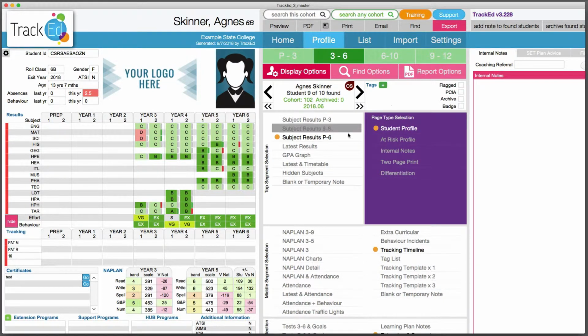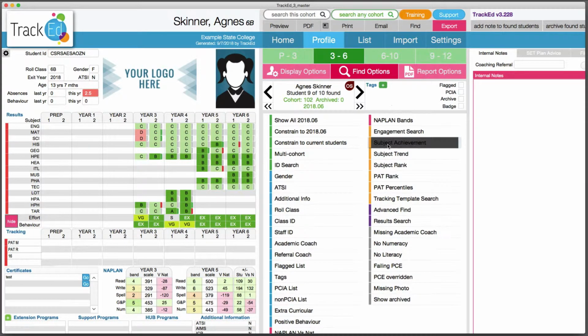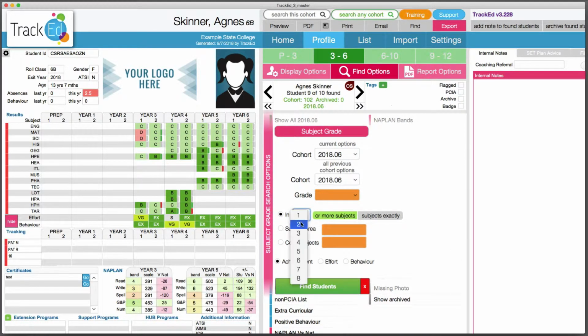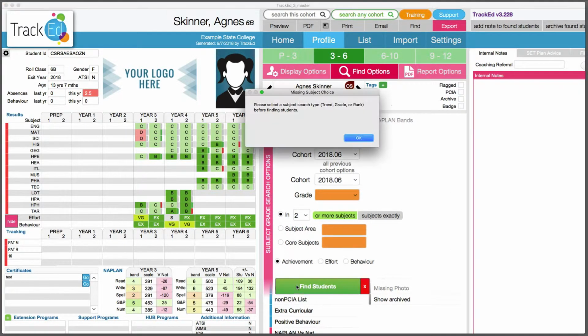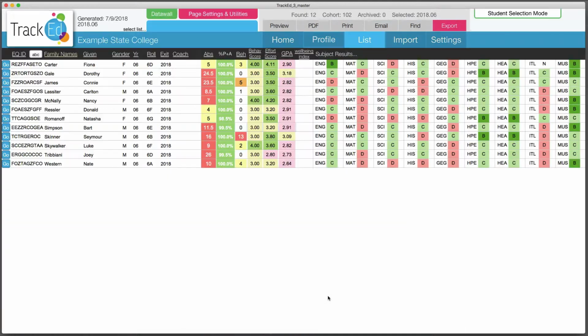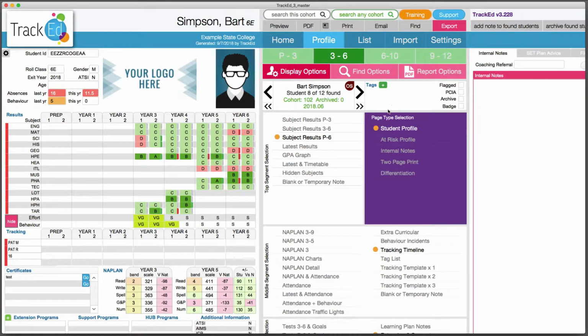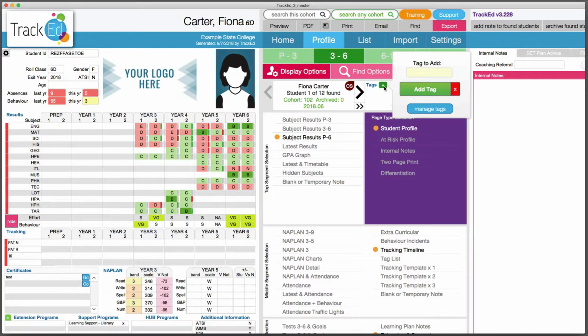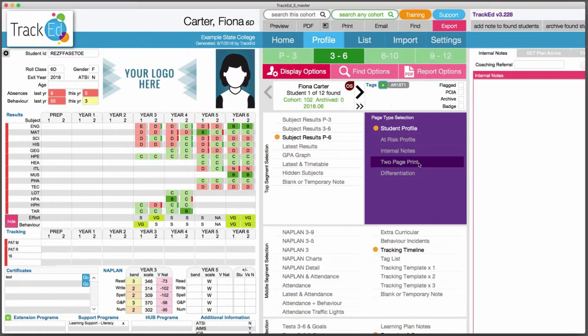So I'm going to go to the profile and I'm going to do a find example here. Subject achievement. We'll go the old faithful, failing in 2 or more subjects for achievement, find. That's now found 12 students that I want to tag into this at-risk group. Now, normally, you wouldn't click on the profile page now, but I'll just show you the slow way to add tags. For each of these 12 students here, you could press this green plus button. You could select the tag that you're wanting to add, and then you could choose Add Tag to this student, and it will add that tag here to the student.